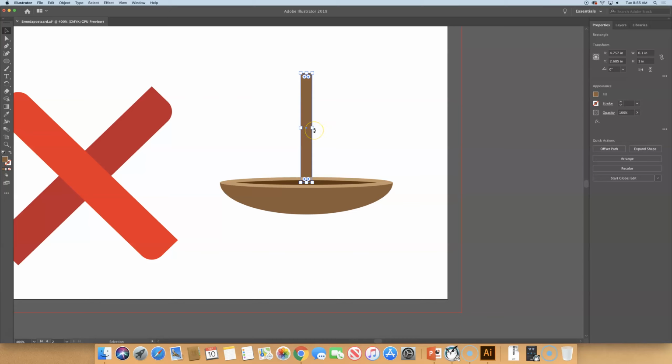So we select this, and then we go over to our quick actions over here at the bottom right, and we're going to choose the Arrange button. And the simple options are bring it all the way to the front, bring it forward 1 step at a time, backward 1 step at a time, or all the way to the back. We're going to tell it to bring to the front, and that's going to bring it on the very top stack of everything. And then we're going to click away from it to deselect it. So now that shape is stacked on top of the rest, and it looks like it's inside of that boat.